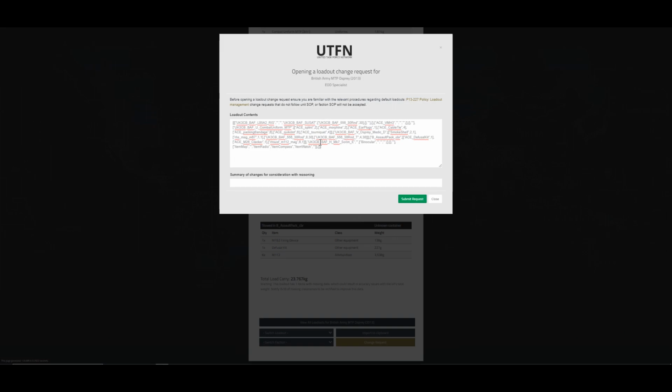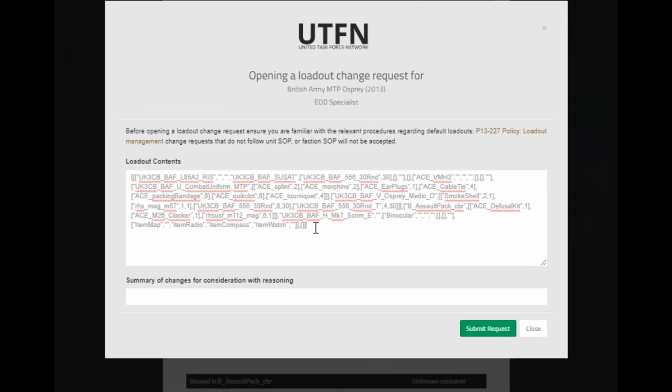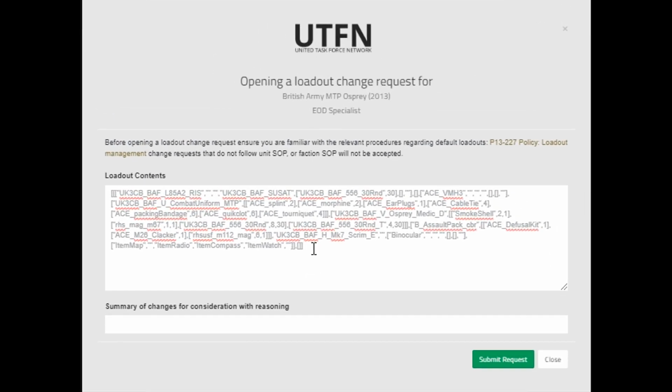However, we're not done yet, because to make it a little bit easier and to work with the website correctly, we actually need to destroy some of this code. Just to keep it simple enough for you guys, the only thing you need to know is from the end, you need to delete these 3 brackets and then the comma right at the end. So now there are just 2 brackets at the end. Now I've deleted 3 brackets and the comma, and then at the beginning of the code of the export, we're going to delete just one of those 3 brackets. So there's 2 brackets at the end, 2 brackets at the beginning, and that is now ready for a request.